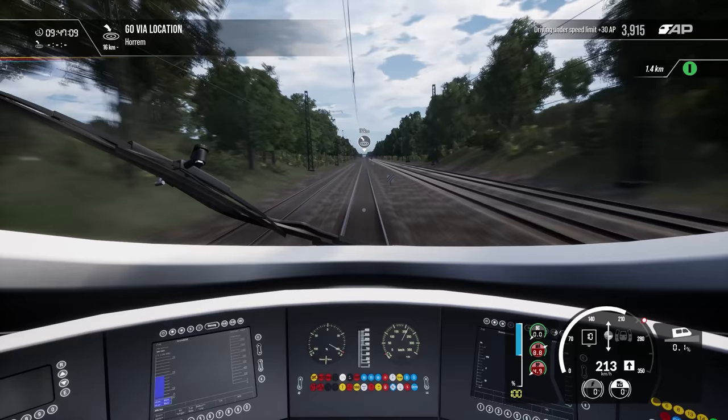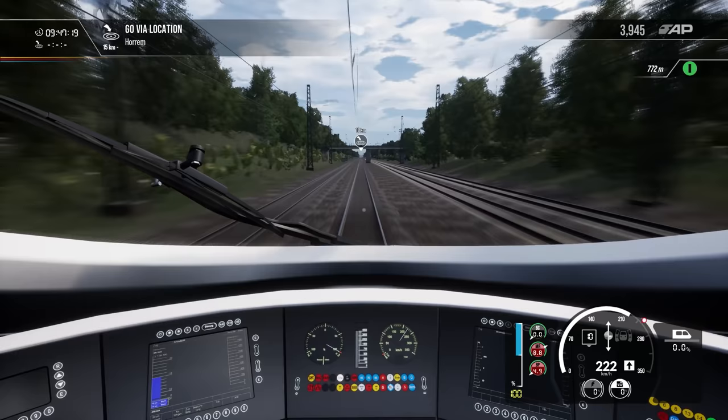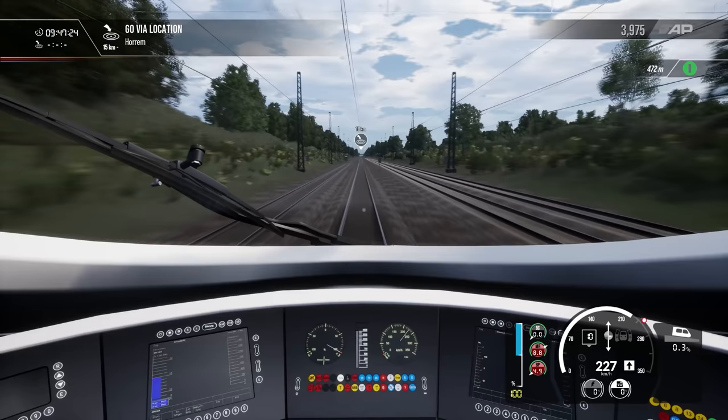This is nuts. Now braking distances and stuff have changed completely. It's taken a while for this thing to get up to 252 with max throttle.